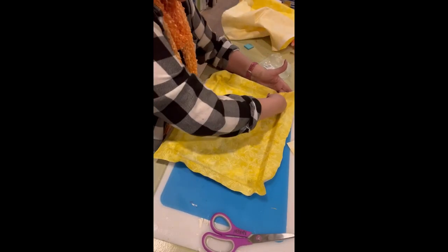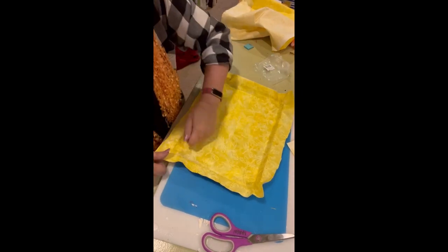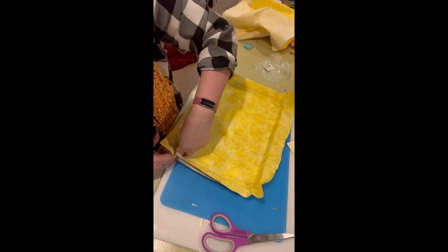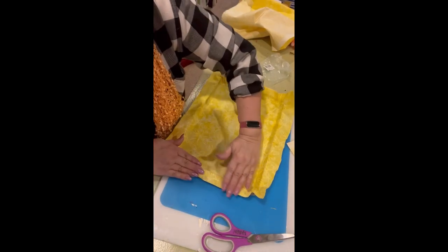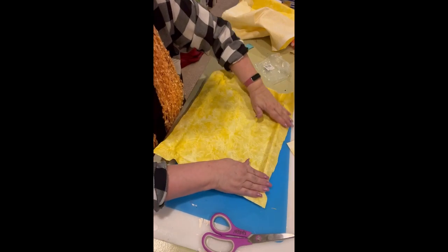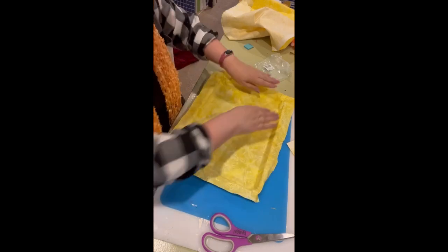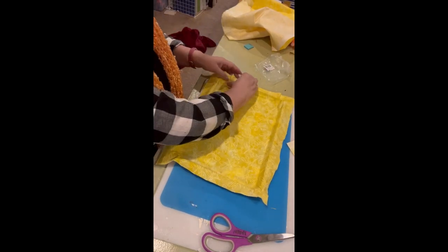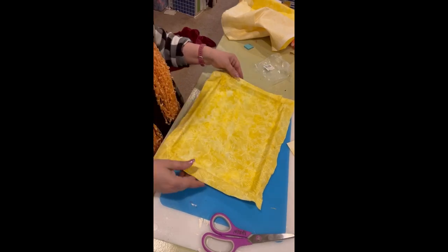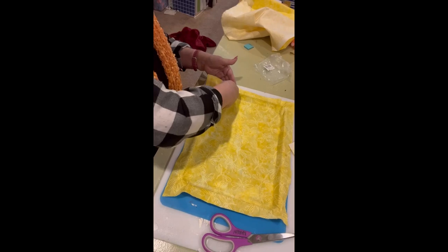Okay, let me make sure everything is pushed in. Those corners want to pull out. It's not going to be a disaster if they are pulled out. It's just nicer if they are not. Okay, and then I put it on the edge already, so I'm just going to go around and get that down on the edge. I don't really care if there's a couple of little wrinkles, but I want to avoid too many of them.